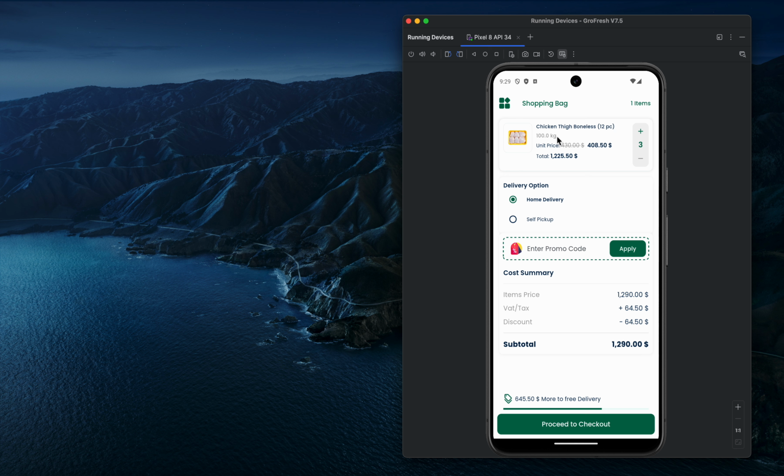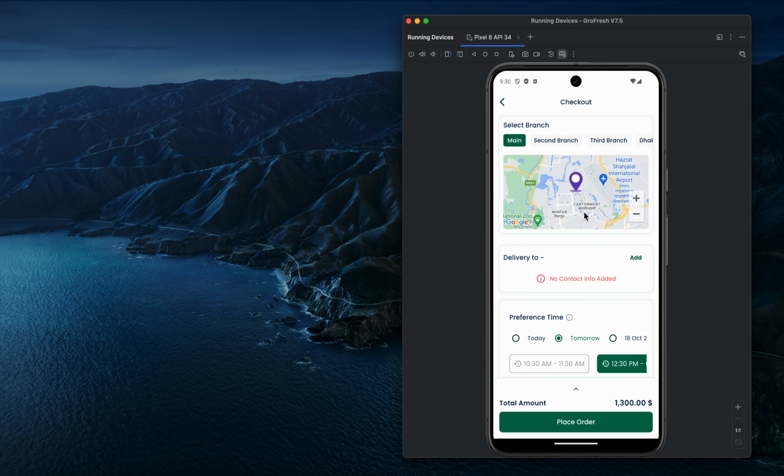So it's like, as soon as they've added items in their shopping bag, they basically view their shopping bag. But they can't adjust the count like they can here. This was all done by our employee. So they would see the items and the cost, and they would see the count, but it's read only. They can't adjust this. But they can adjust the delivery options, they can add a promo code, and they can see their total. So nothing really changes here other than we don't allow them to modify.